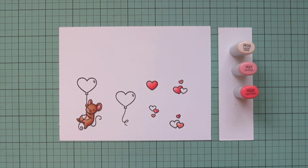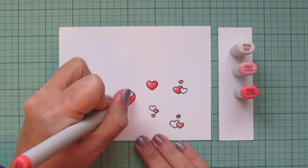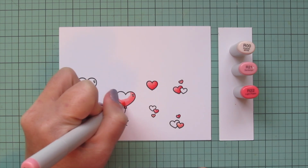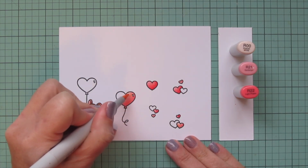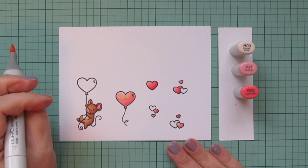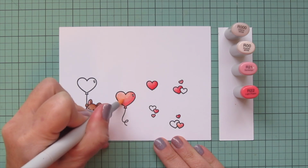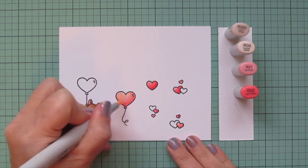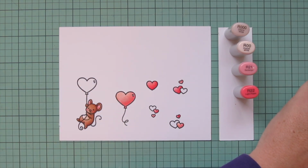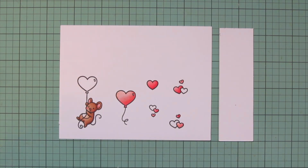And then I'm also going to use these shades to color in the heart balloon in the center, the one that the mouse is not hanging from. So I ended up stamping out a 3rd little heart balloon, so a second one of these single heart balloons, and coloring that in the medium pink combo. I just decided that since everything was pretty much in little trios, I wanted to have 3 of those on the card as well. My R00 was getting really dry, so it was streaking on the coloring there. So I switched it out for the R000 and then just went back to blend the transition between those shades.